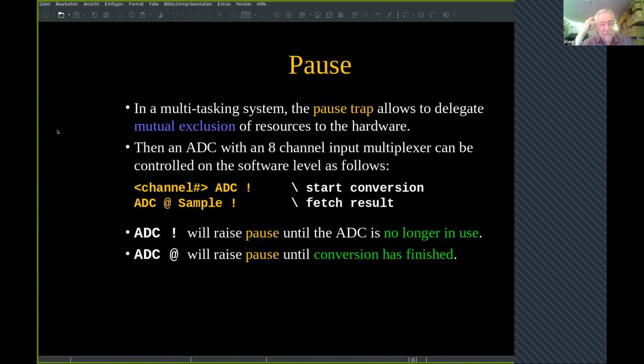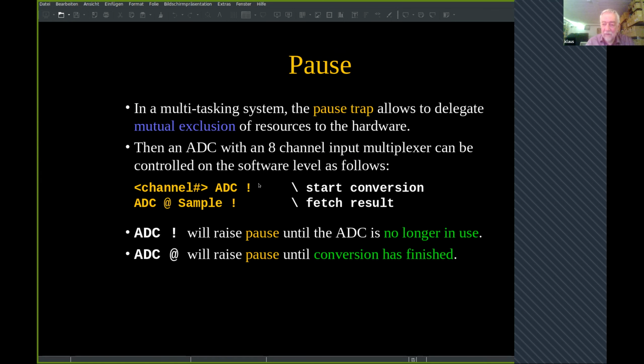So in a multitasking system, the pause trap allows you to delegate, so to speak, the mutual exclusion of resources to the hardware. An ADC with an 8-channel input multiplexer can be controlled as follows. You store the channel number in the ADC.